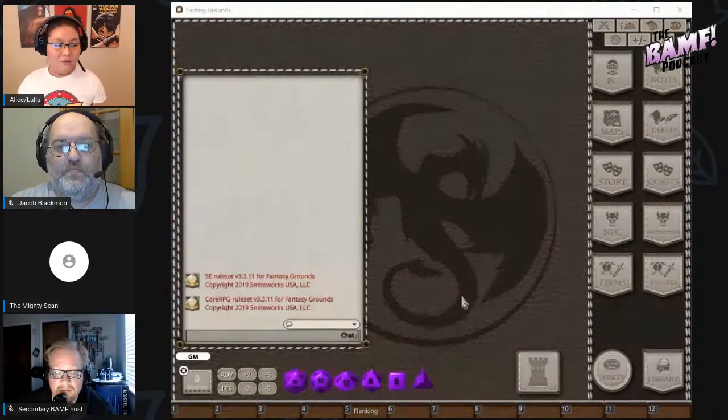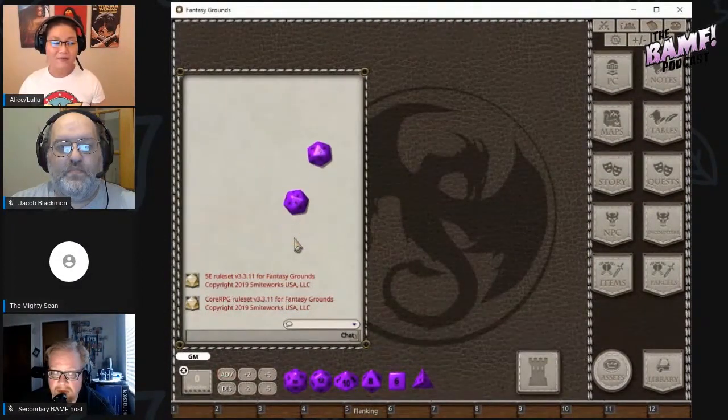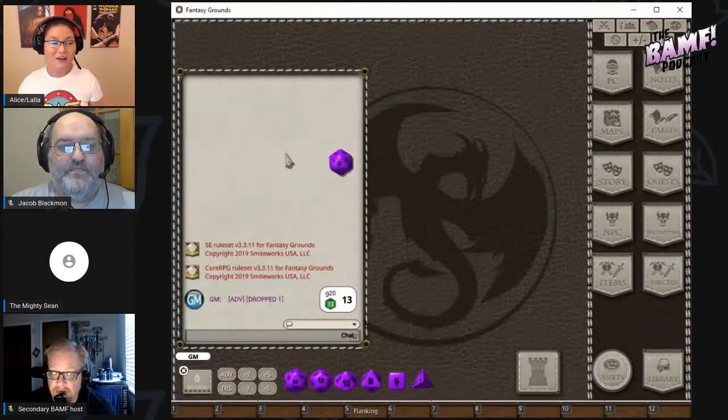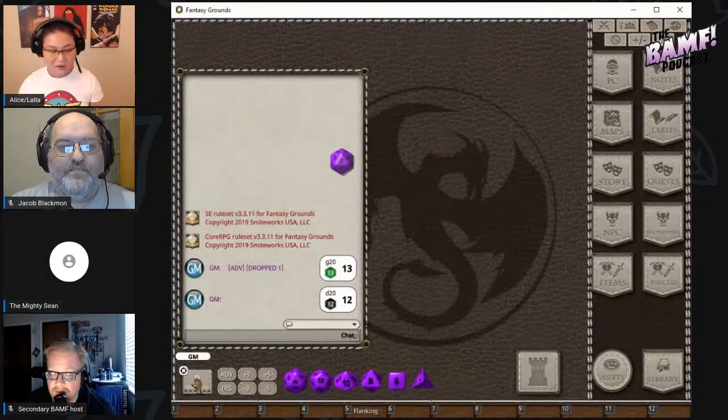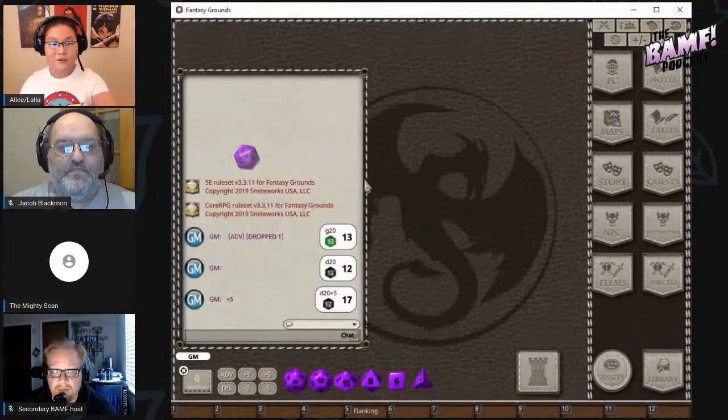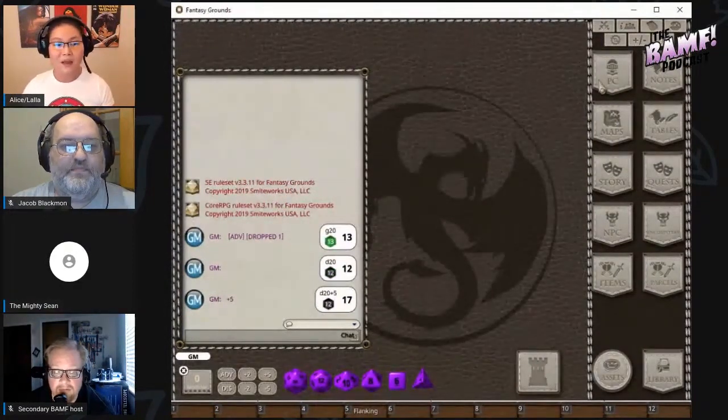So first off, let's go to Advantage Roll, and I can just grab the dice and roll it into the chat. There you go. I can just grab the die and roll it into chat. I can add my modifier as I want. So I want +5, grab, and drop. This feels a lot more tabletop-like already. It feels like you're in a dice box, right?